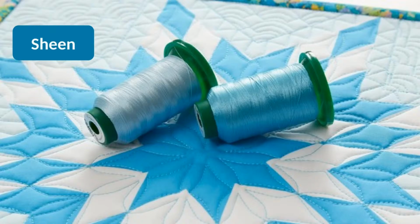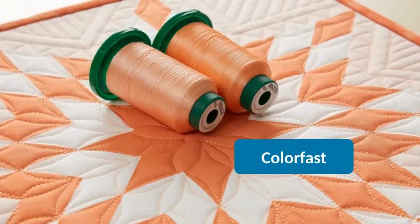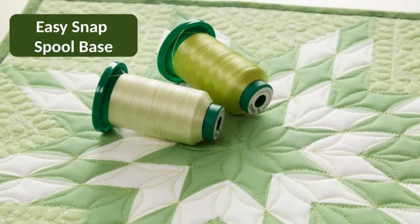So let's see, and the sheen, isn't it all about the sheen? Embroidery thread always has a lovely glossy finish on it that again draws us into a design. And that's what we love about thread. The color fastness, this is a placemat that you're looking at here. It's going to be thrown into the wash, and you want it to hold that color. And so a polyester 40 weight thread will guarantee that.